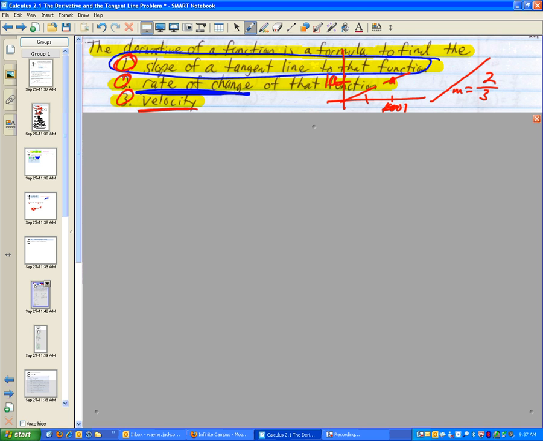The generic term is rate of change. But when it's a moving object, we'd rather call it velocity. That's a more specific term. And when it's just something that we've graphed, we'd rather call it slope, because it's easier to think of slope than it is to think of rate of change. But they're all three the same thing. This being really what we were after. Because if you can find the rate of change, you've also found the slope and the velocity. But, you know, I'll list it in this order because slope's the one that's easier for us to understand. Does that help at all?